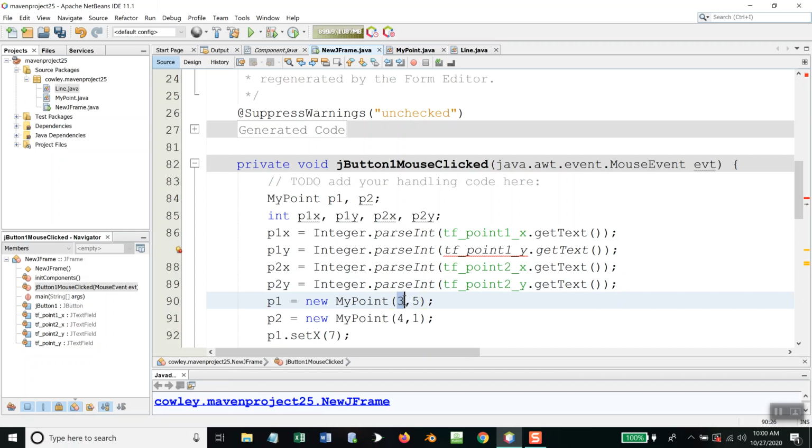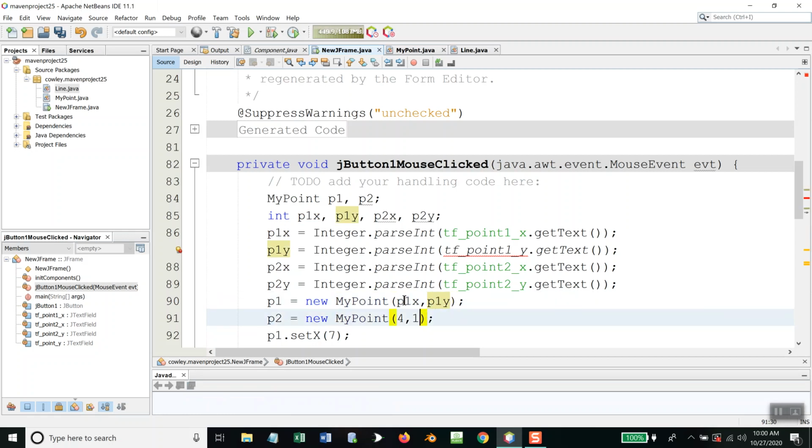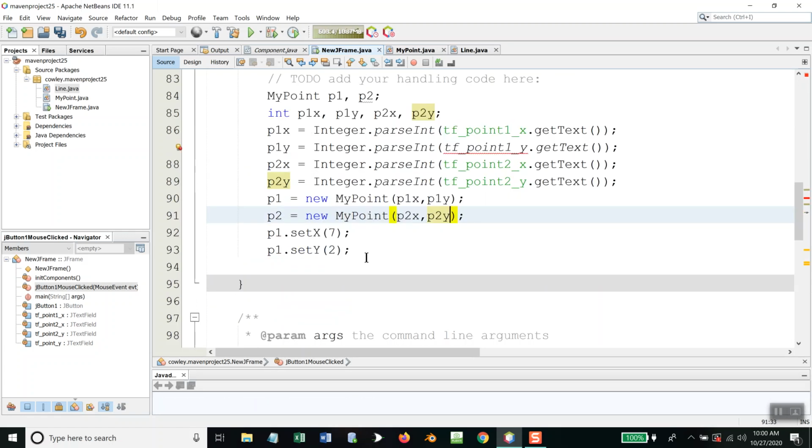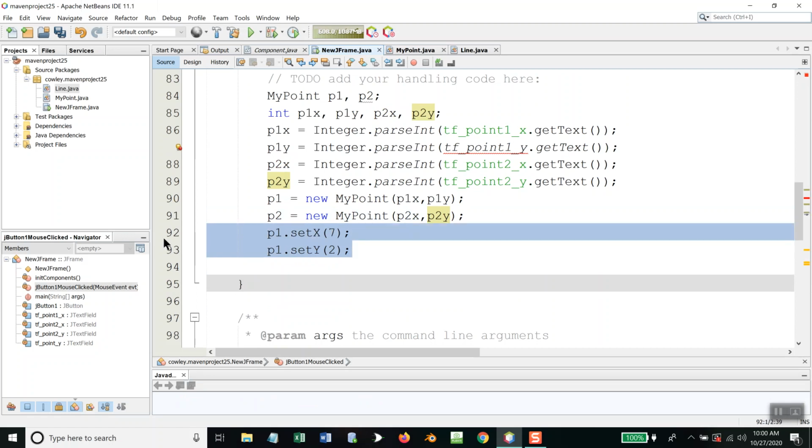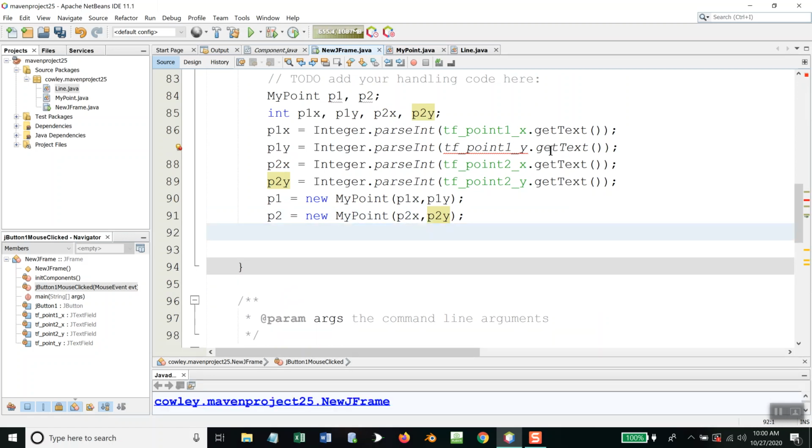Okay, so now instead of hard coding these, I can put p1x there, p1y here. p1 is for point 1, p2 is for point 2, so p2x, p2y. Get rid of these. Figure out why I got a squiggly there. tf underscore.